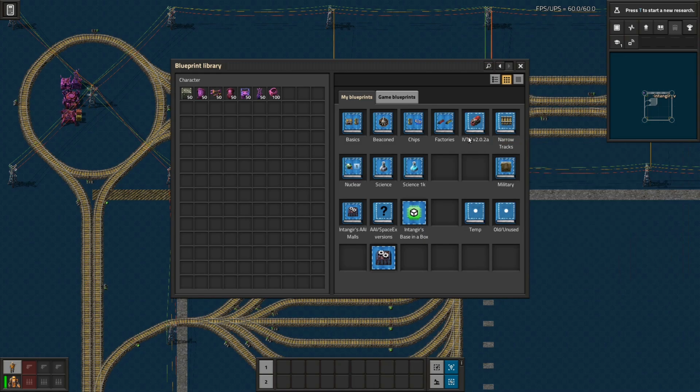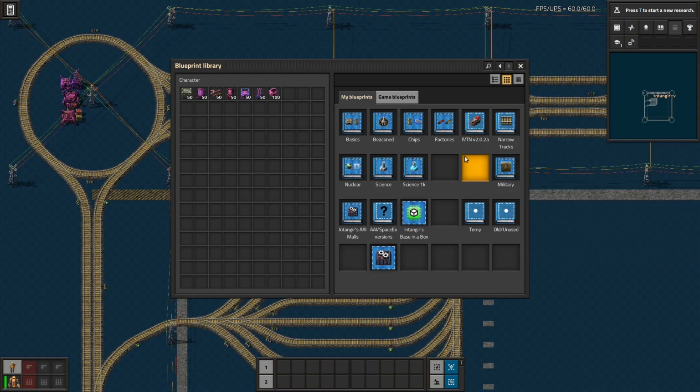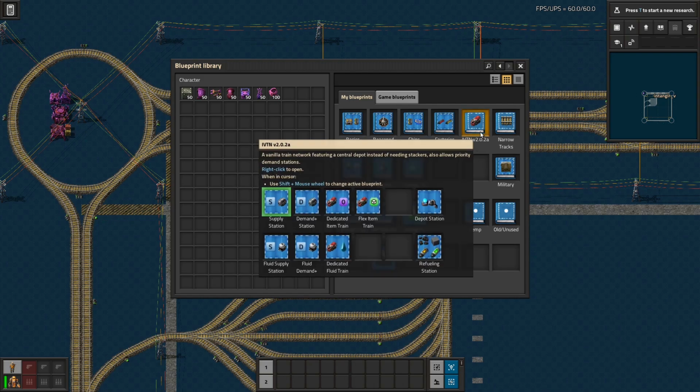So yeah, I also used to post my blueprints on Factorio Prints, but it doesn't seem to be working anymore for me. I don't know why. I see other people are posting new things, but I cannot. So I'm just going to use the Factorio forums thread and go about it through there.